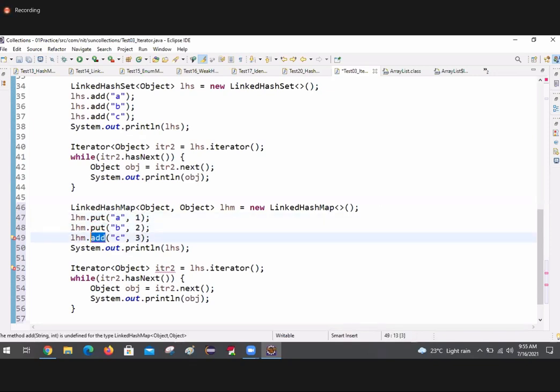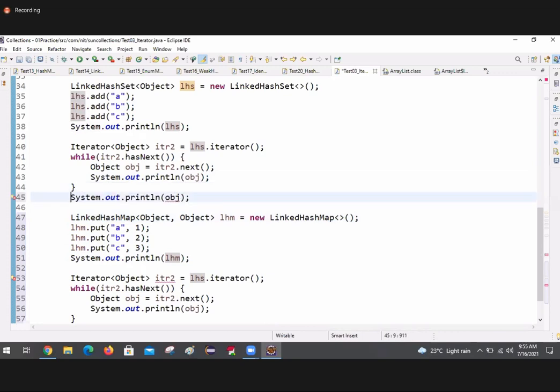Okay, for your quick understanding purpose, I am taking string objects. But in a company, we never use string as a key and integer as a value. In a company, we will use the actual objects. Tell me, can I directly obtain an iterator object on a linked hash map?